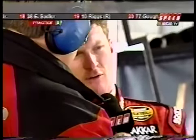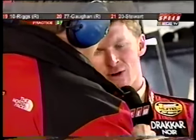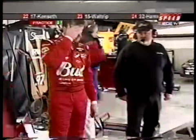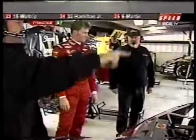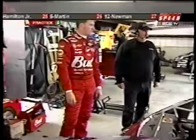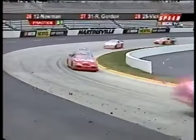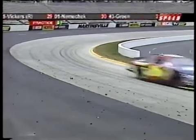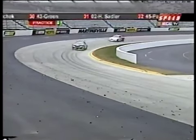We really don't have a top groove right now, and I really think we're not going to have one this weekend. And that's a comment that a lot of drivers have said this morning after the first session here at Martinsville. I've seen a couple people drift up a little bit in the corners. I just saw Casey Mears. Yeah, he was trying his best to get out of the way.